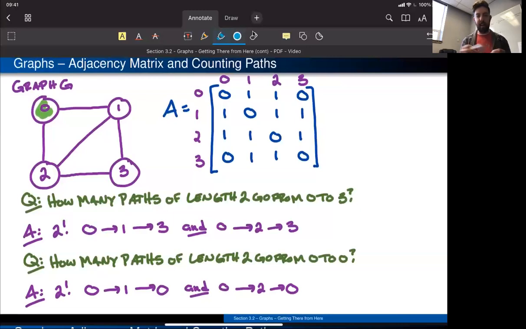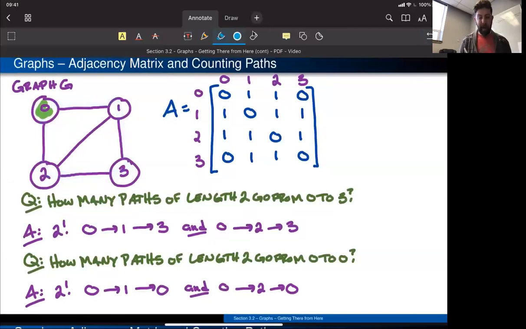So I'm going to begin asking, where can I get to in exactly 2 moves at a variety of different starting places? So I could think about how many paths of length 2 are there that start at 0 and, let's say, end at 3. I'm capping this specific length: I have to use exactly 2 clicks. So to get to 3, I can obviously go around the bottom or I can go around the top. So I have exactly 2 of those.